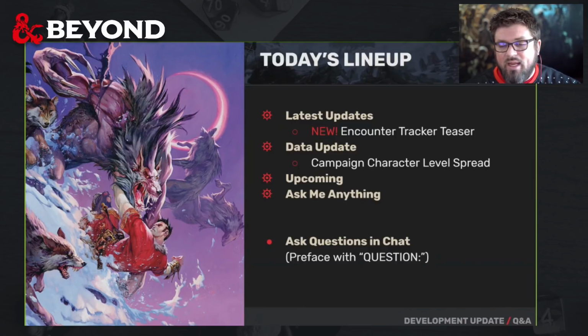We have a data update. We had some tweeting this week by some folks out there. I actually saw this one come up twice. So we're going to talk about characters in campaigns and what that spread actually is for levels. And you're going to see a very easy to see picture of where most play is happening here on D&D Beyond. And then we'll talk upcoming. And then, of course, as always, ask me anything.